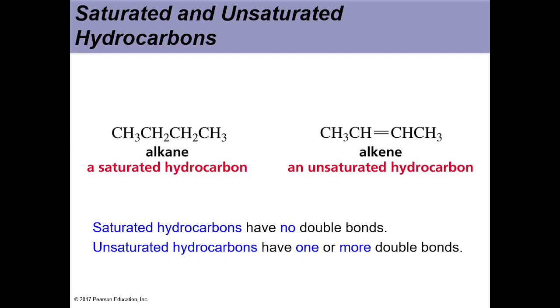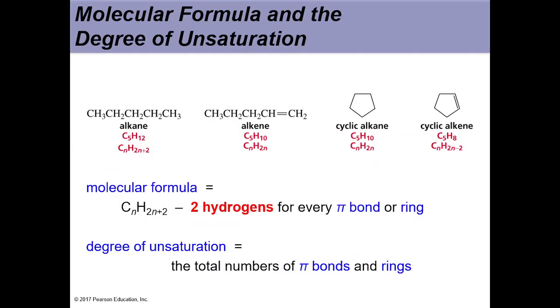Unsaturated hydrocarbons refer to any hydrocarbon with double bonds, or pi bonds, which could be 1 double bond or more than 1 double bond, or sometimes even triple bonds. Now, in order to understand the degree of unsaturation, we can look at the structure or the formula of the pi bonds.